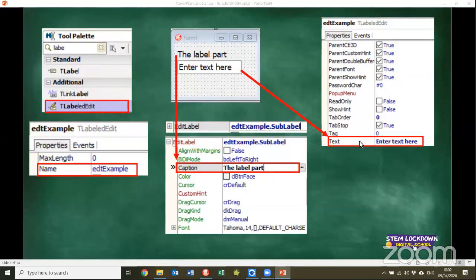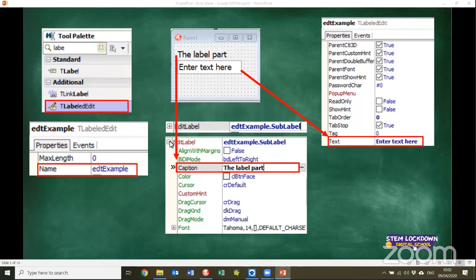So the text property is pretty simple. Look in the object inspector, you find the text property, and that's where you are most likely going to clear the text or add sample data. The caption property is a little bit harder to find. Okay, you need to look for the edit label property in the object inspector, sorry.